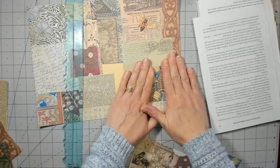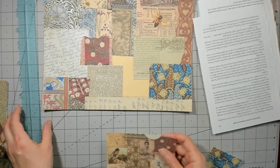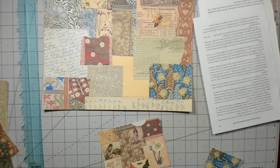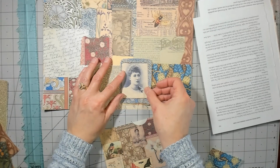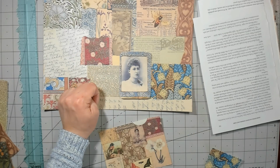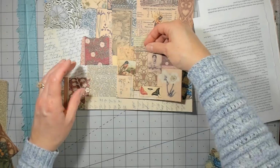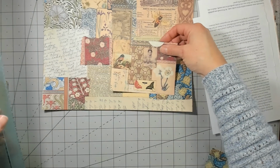Need to start thinking up another pocket to do for the tome of ideas, because we all need to save our ideas. I have made so many pockets that I will probably never remember. You just make it and move on, and then you never make it again. Right there. I'll have that one little space. I don't know if that'll end up being in the right spot. That's the only thing when I put pictures and stuff on it, it seems like they're never right. So maybe I'll just use a piece of this pocket that I printed out.